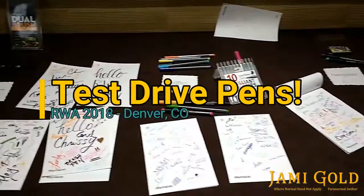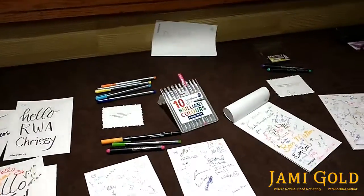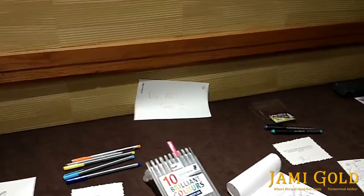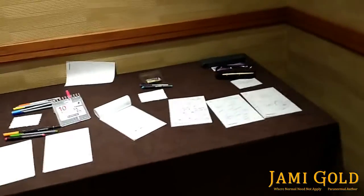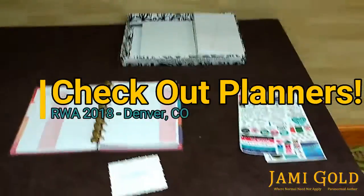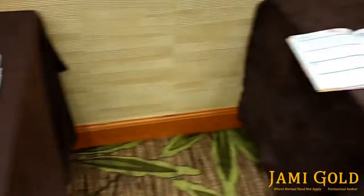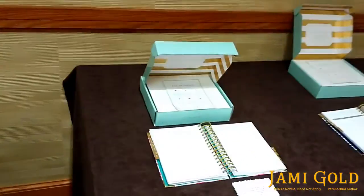Tables here of all the different kinds of pens, especially colored ones that people like to use on their planners. And of course they have the sign here, do not take, because they know writers. They can have all of the fancy sort of keyboards and mice, and nobody's taking that, but it's the pens that writers are tempted by. There were so many different kinds of planners. A whole wall full of planners, in fact.